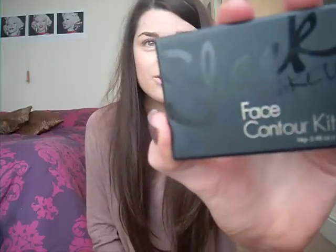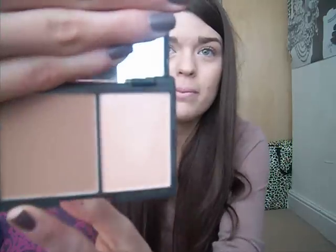Another thing is the Sleek Face Contour Kit. I completely wrote this off when I originally got it — I said it was too dark for my skin, and this is the light colour. I still think the highlighter is a bit too frosty and silvery for my liking. But the actual contour powder works really well on my skin — the key is just a little tiny bit goes a long way. You don't need to apply this really hard; just be really light-handed with it and it will sculpt your cheekbones perfectly. All I've been doing is using a bit of this to contour my cheeks and going blush-free, and I just really like the sculpted look it gives without looking overdone.